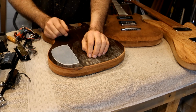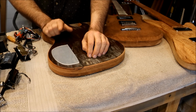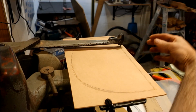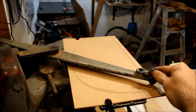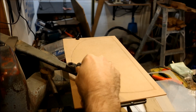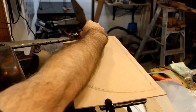Now, I've never used the pantograph to carve into a guitar body before, so this is going to be really interesting to see if this works. The whole idea of this thing is that the stylus just rides in a slot in the pattern and cuts more or less exactly where you want it to every single time.